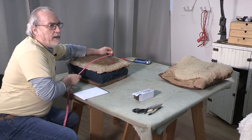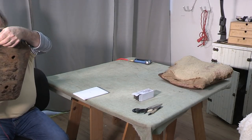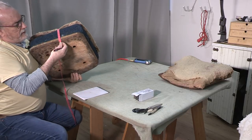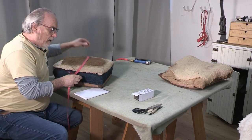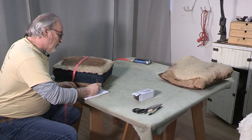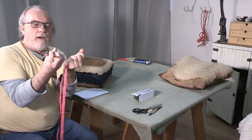So I'm going to measure from the back where it's going to be tacked, you see, and then to the front where it's going to be tacked. And then I'm going to add 3 inches to that, which is 34. That's the front to back measurement. That's for stretching, so allow yourself room to hold on and to stretch.